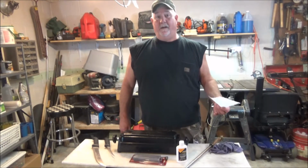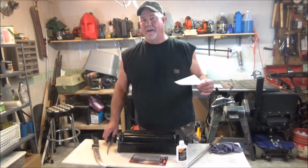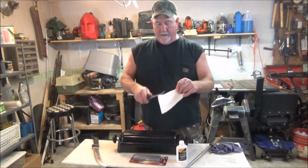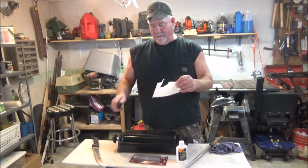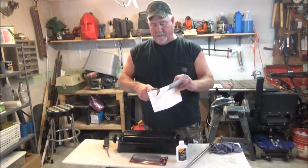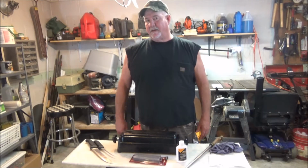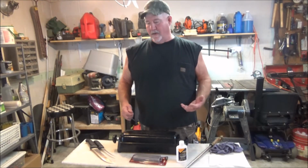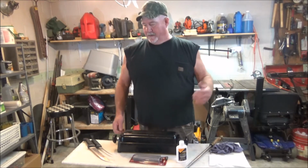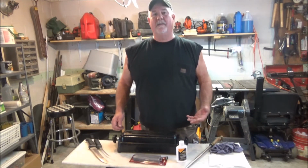How do I know if a knife is dull? Simple. You can do the simple paper test. You can also tell by how much pressure you have to use when you're cutting something. You see how it really won't grab it. When we're done, it should be like this. Just cut through it smoothly without tearing it. If you have to apply too much pressure, you'll know it's dull. It won't cut right, you can't cut evenly, so there are a lot of telltale signs. If you have to really push down hard, it's time to sharpen it.